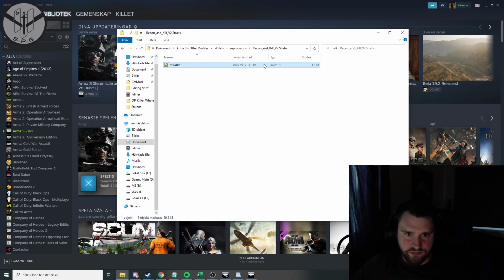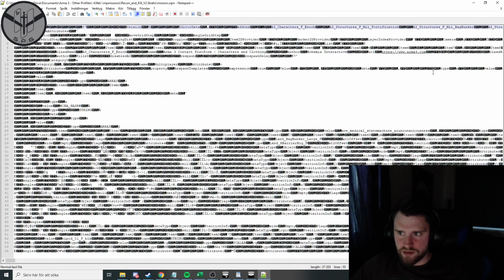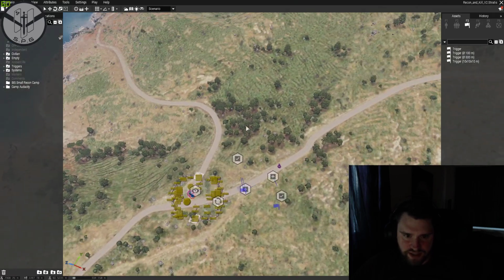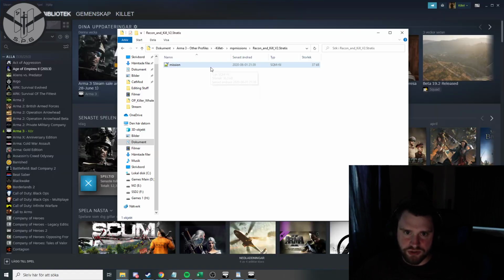So the SQM file, that is basically just a data file of everything that you place down inside of the mission folder. Like in the mission, in the editor. So everything you have in the editor and you press save will be exported to a file called mission.sqm.